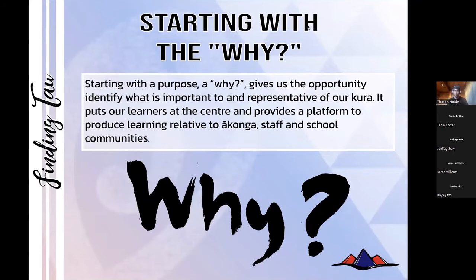So what we're going to do now is go into breakout rooms. We'll have about 5 minutes in these breakout rooms to discuss each part. Like I said, we're starting with the why, our purpose. A why gives us the opportunity to identify what is both important to and representative of our kura and our kura community. It puts our learners at the centre and provides a platform to produce learning relative to them.